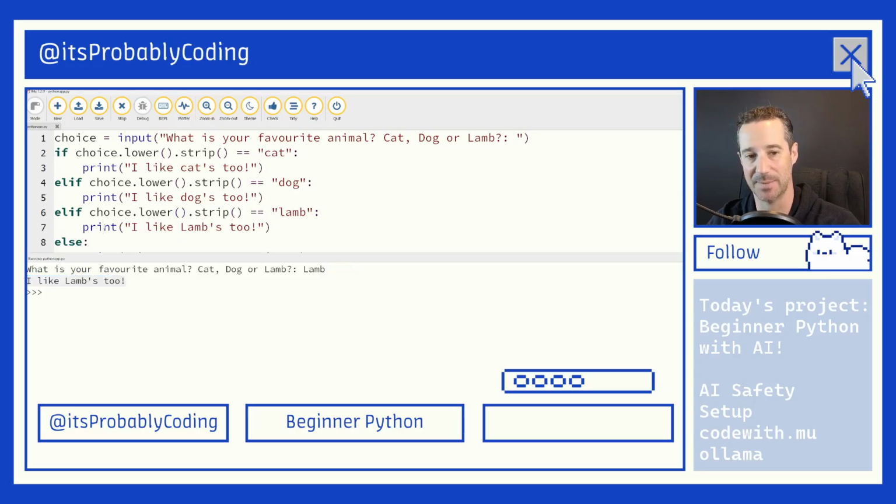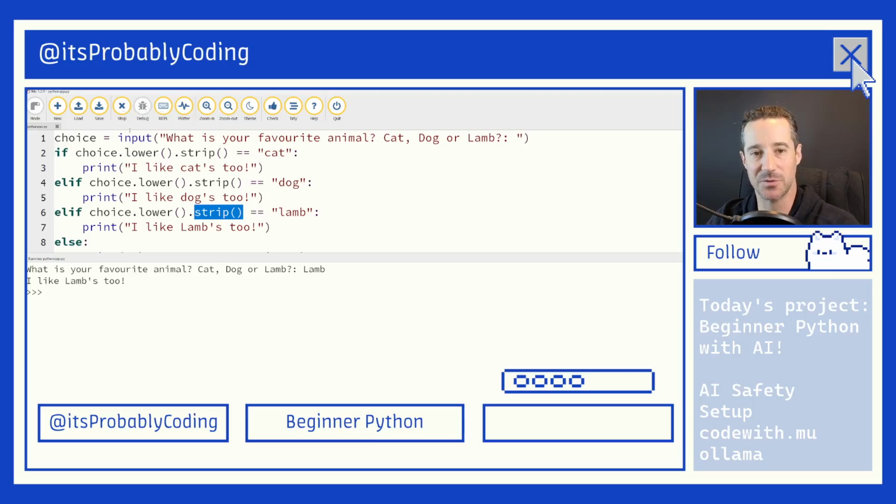And it's going to say, I like lambs too. So it was able to register my response as lowercase lamb with no spaces because I lowercased it and I took away all the spaces. So there's a little bit of formatting, a little bit of data cleanup there for you.